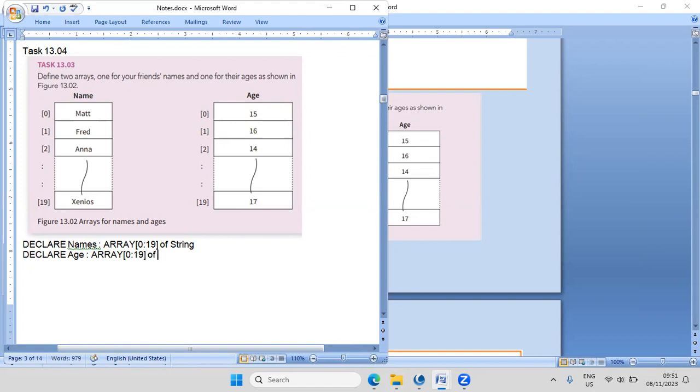What will this be? These are integer, array of data type integer. Right, so that's the answer to this. Define 2 arrays. Define is like to declare, right?